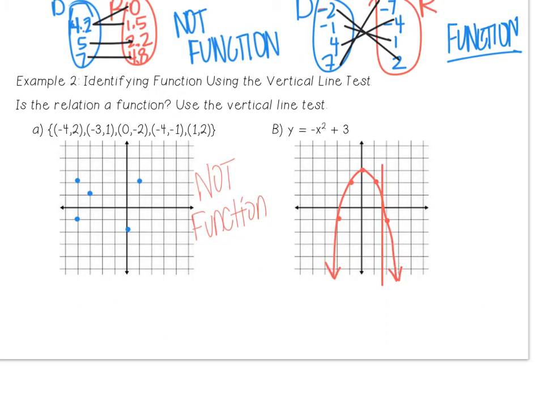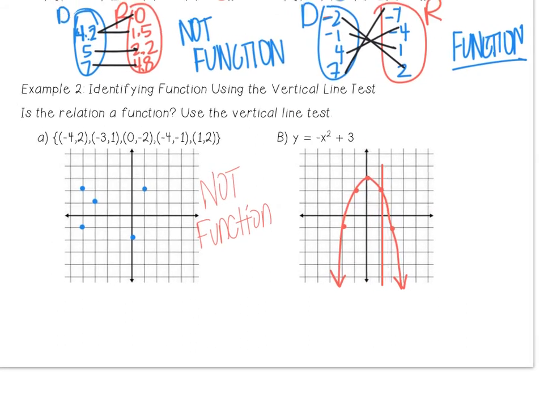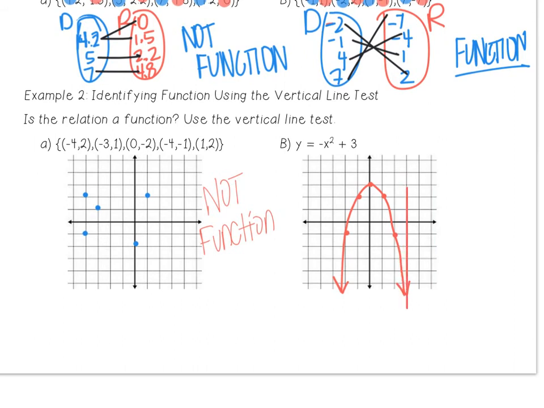here and here it may go a little bit vertical, but you got to be very careful with it and be very sure. So when I pass it across, you see how it's not actually vertical. It doesn't actually lay on top of my line on either side. The legs of a parabola here and here don't actually go vertical. They are very close to vertical, but they're not.